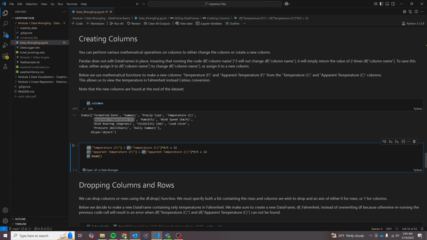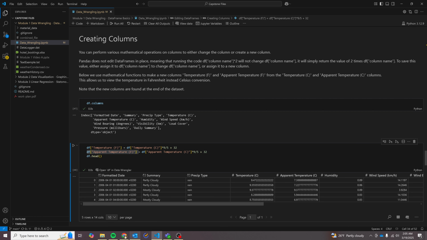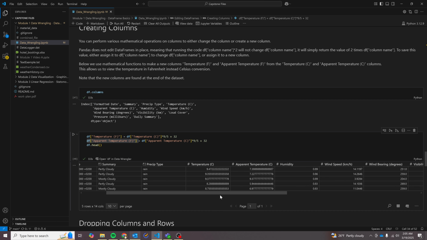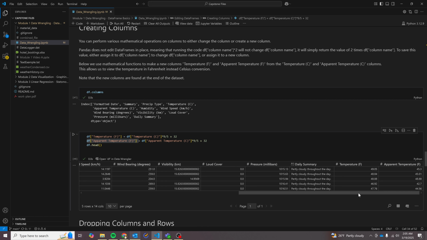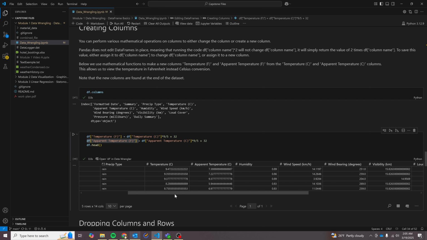Right here, I'm creating a new column called temperature Fahrenheit, and also apparent temperature Fahrenheit. So I'm going to run this, and now we can see right here we have our Celsius temperatures, and then right over here we have our Fahrenheit temperatures. So that's a way to create a new column.